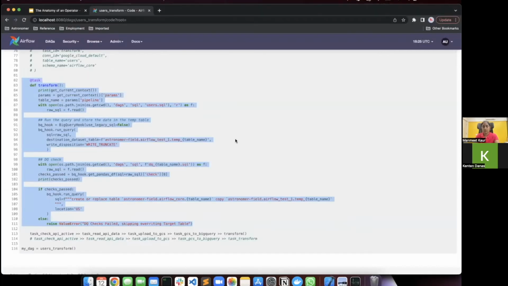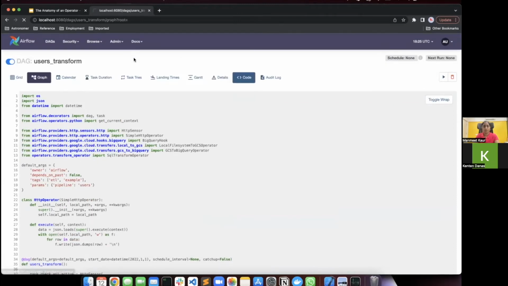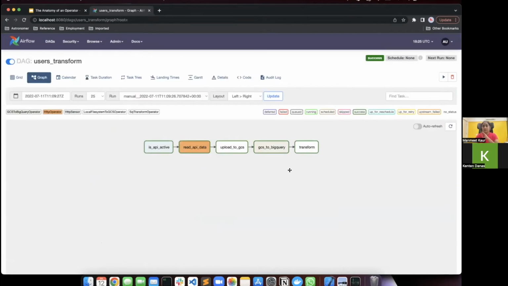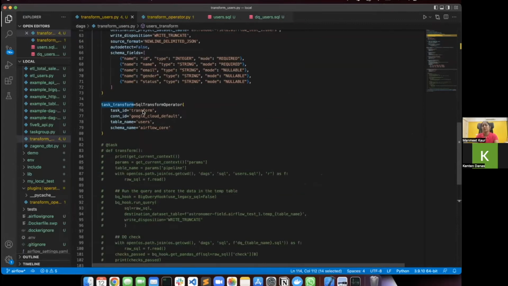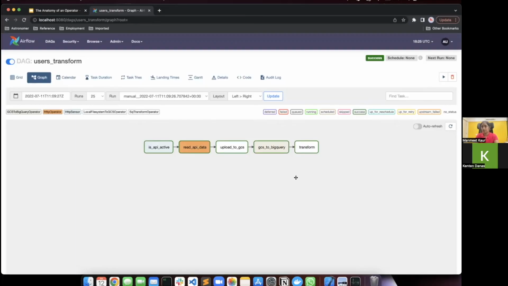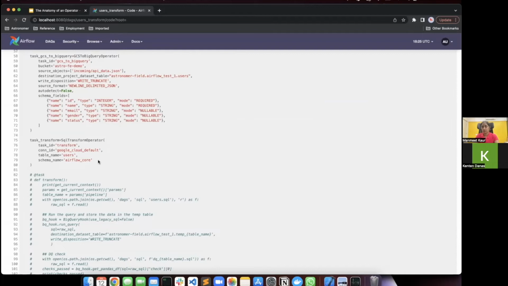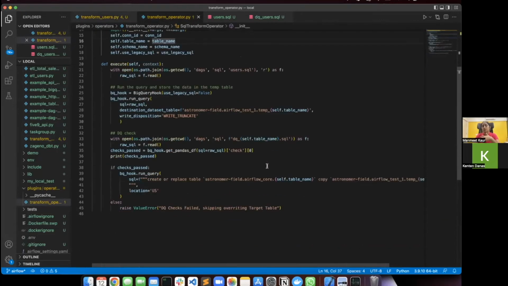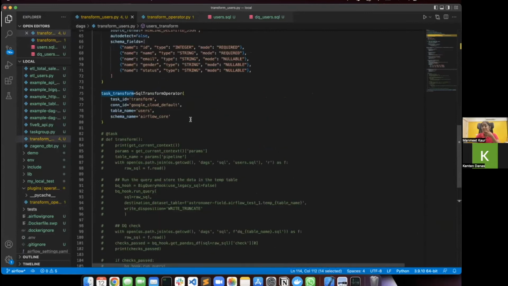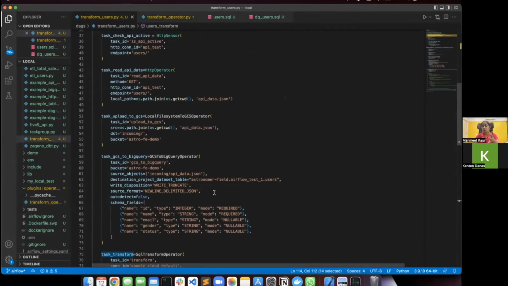Now, if you go back to the Airflow UI, you can see nothing changed in my DAG. It's exactly the same. I've made sure the task ID that I'm using is the same ID, but you can choose whatever you want. But if you look at the code over here, it has now picked up my latest code. This makes it easier for me to debug and maintain this particular code, and it makes my DAG code really concise. So this is how you extend an operator from a base operator.